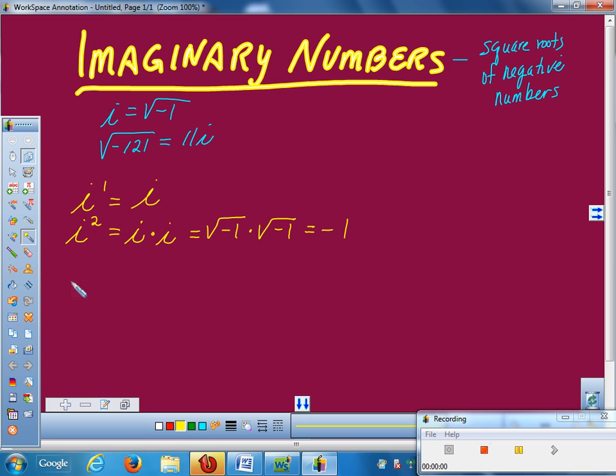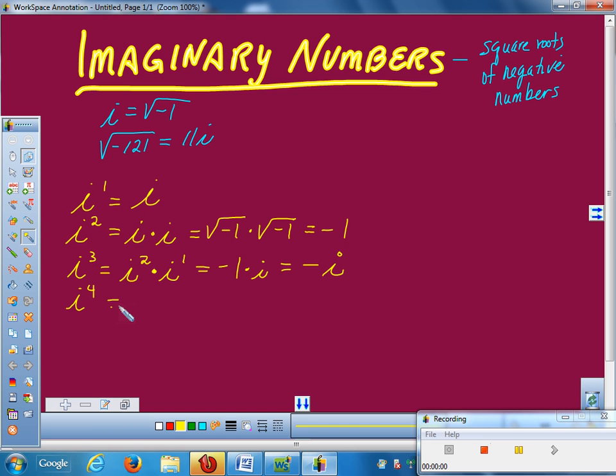Okay. I'm not seeing much of a pattern yet. We've only done two numbers. Suppose I go to cubes. Would you agree I could say that's i squared times i to the first power? Because when you add those powers, you get 3. Okay. What's i squared? It's negative 1. i to the first power is just itself. So what's negative 1 times i? Negative i. So when you get to a cube, i cubed, you get negative i.